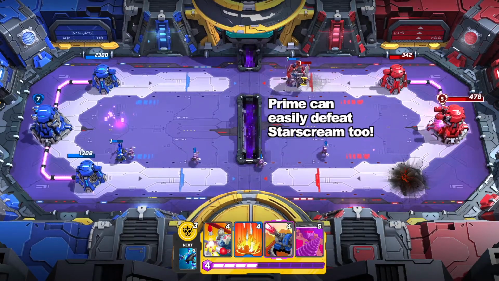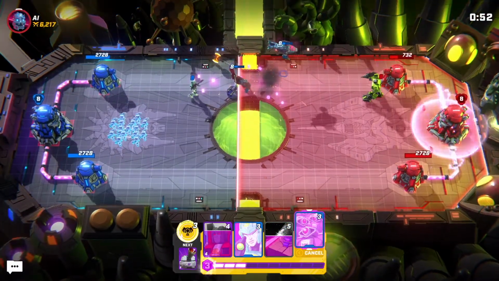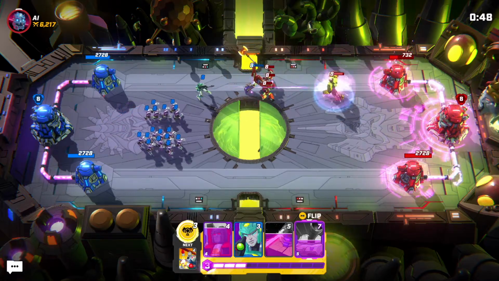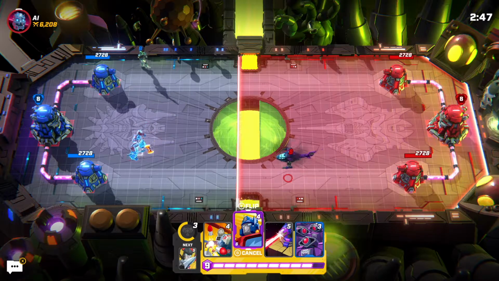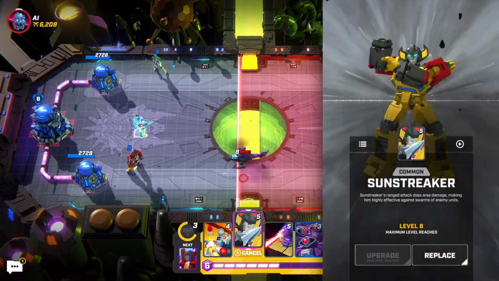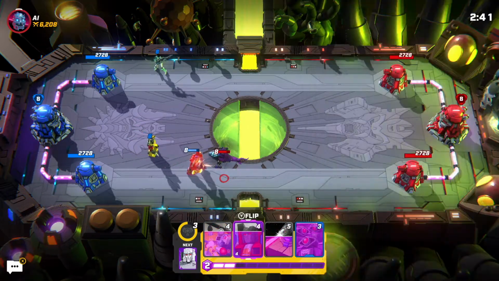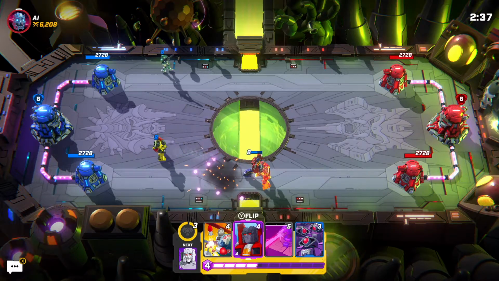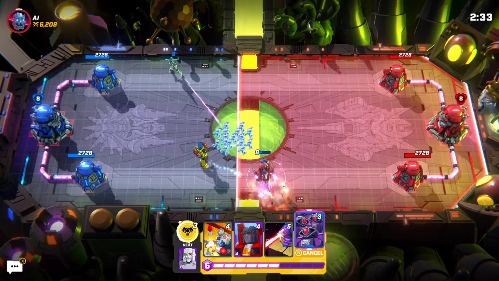Prime is primarily for crowd control, swinging his axe through multiple enemies. But he's also a decent tank when he has support. That's why I like to back up Prime with Sunstreaker. They're both slow walkers, so they can stay together. But Prime is totally vulnerable to air attacks, as Prime can only hit ground targets. That's regardless of which transformation is used.